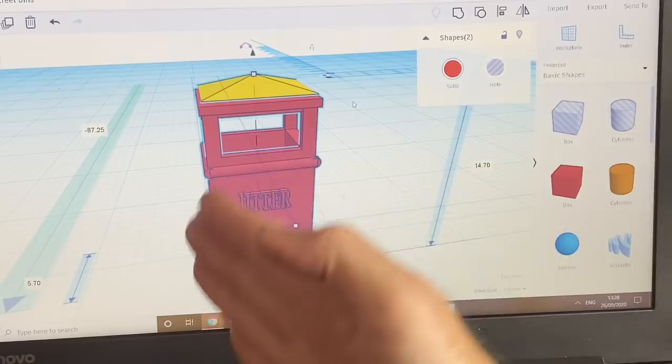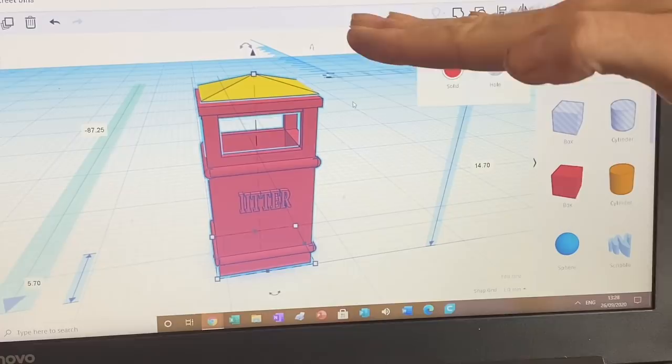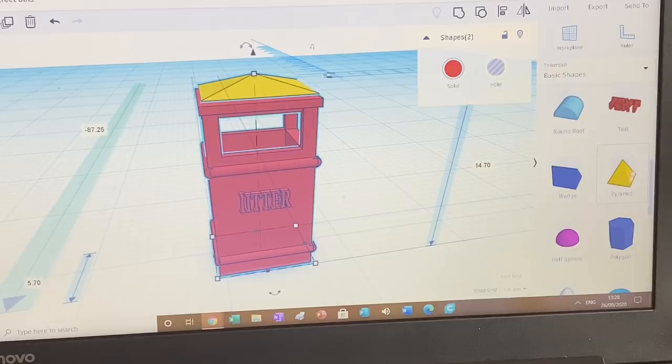So I made the bottom section, then I made them into rods, and it's very easy to do. You just adjust the measurements. So this was 1 millimeter square, and then I placed those into the corners and then put a top on it. So again, using that item there, just make it into a flat block, just adjusting the measurements. And then there, further down, there is a pyramid just there, which you can then use to create the top, as you can see. Once you've done all that, then you can group it together and you'll notice that it goes all the same color.